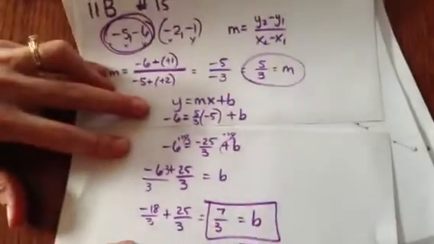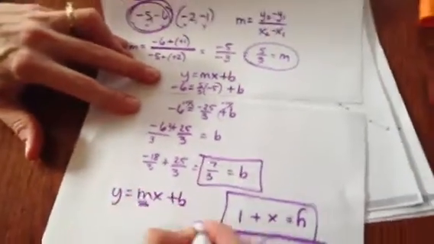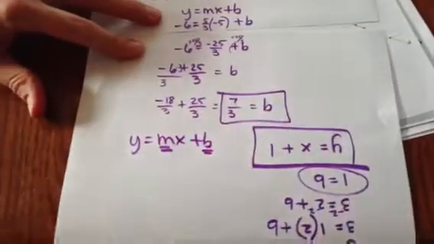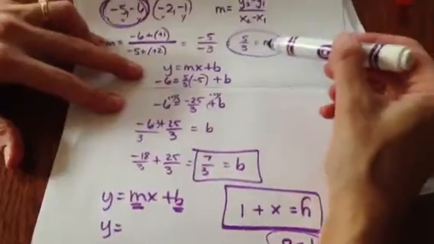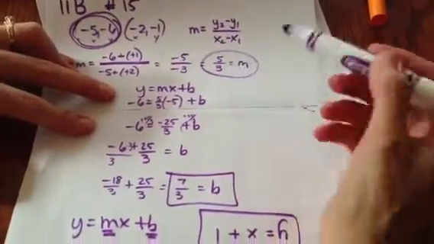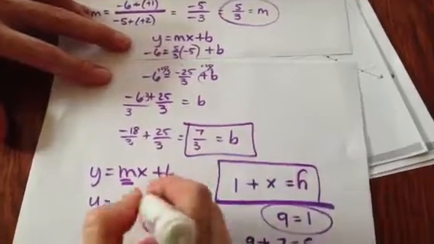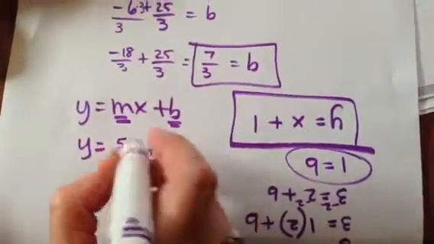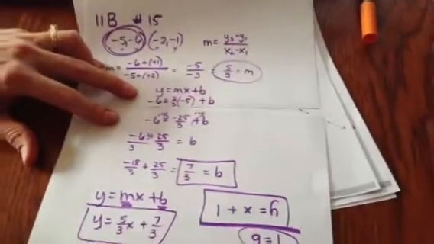So my final equation, always use your slope-intercept form. You have to have your slope. You have to have your y-intercept. So you found your slope to be 5/3. Go way back up to this messy problem. You see it right there? Your slope is 5/3, and your y-intercept is 7/3. And there you go. I mean, granted, it's ugly, but that's it. Now have fun.